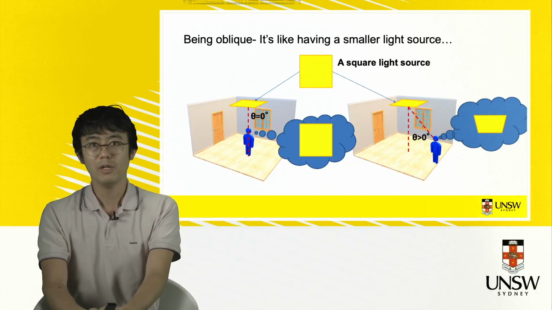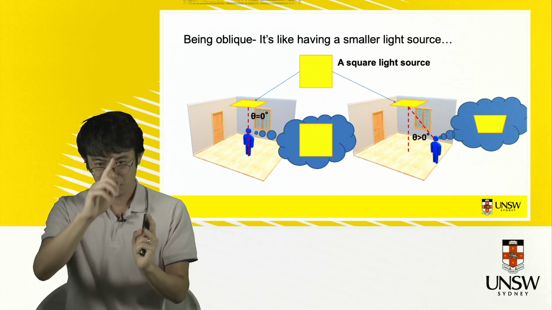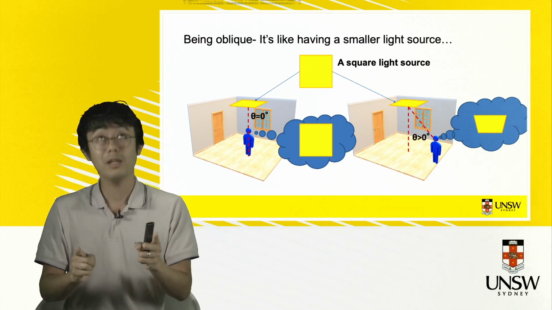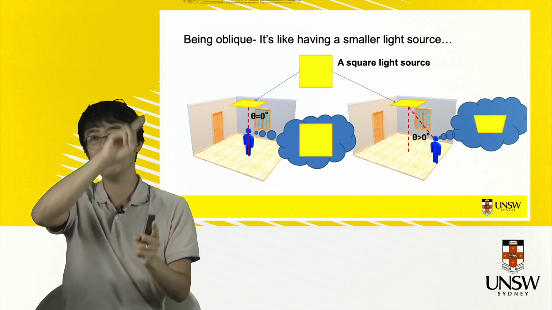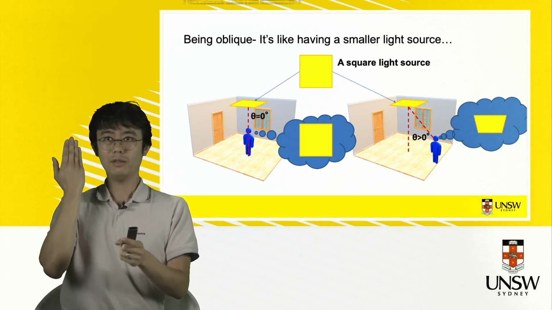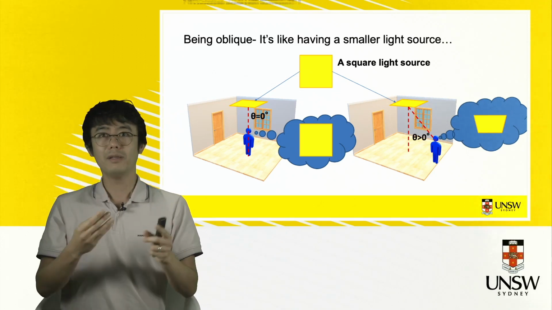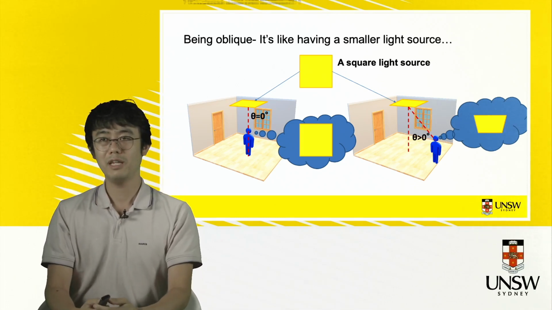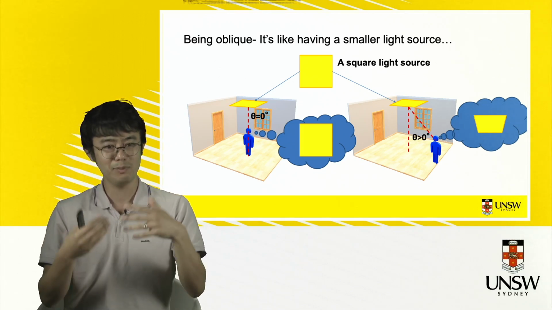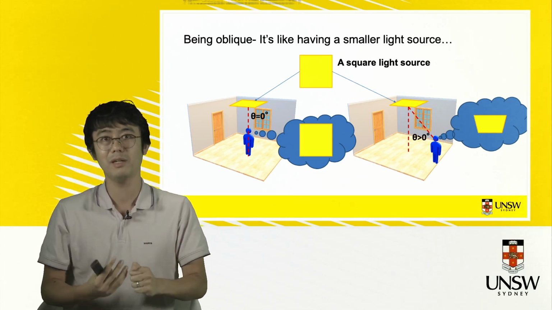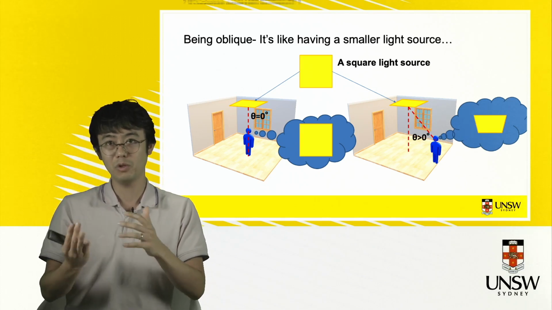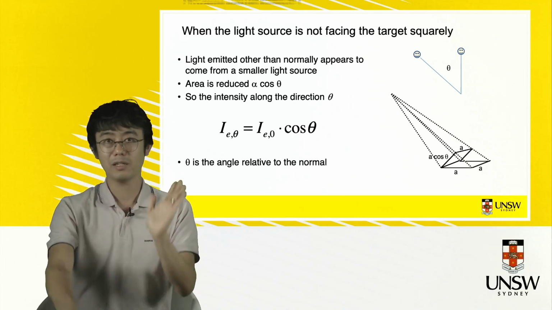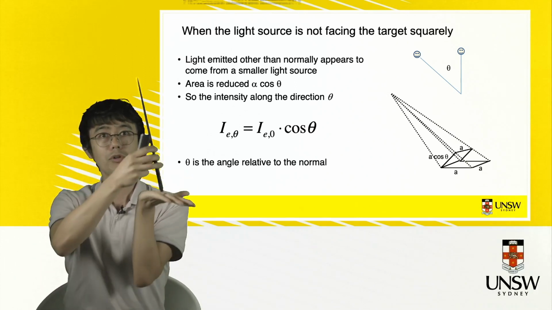And the reason for that is, well, imagine you have a room with a square light source, a flat square light source stuck onto the wall. You stand directly underneath it and look up. The light source looks square. You then move to the edge of the room, and then you look at the light source. It looks smaller. The shape changes. I know the actual shape doesn't change, but effectively, from your perspective, it looks like the light source is smaller, and it acts like a smaller light source. So you also have to factor in your angle theta, which is again measured from the normal.